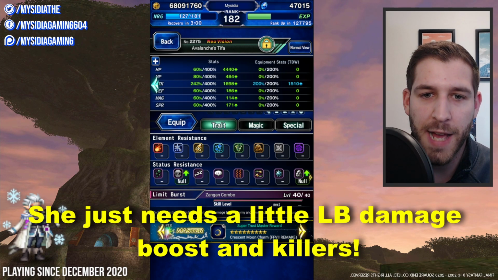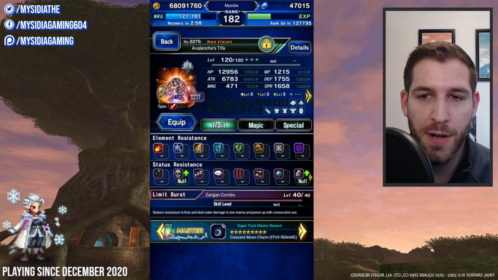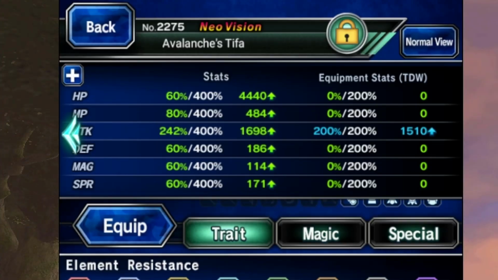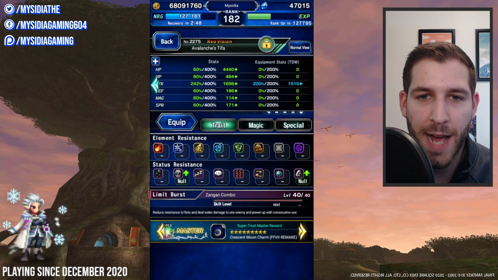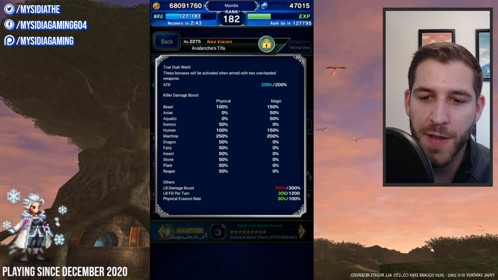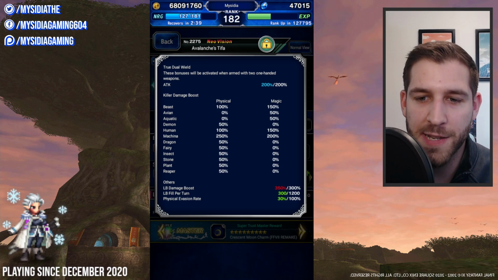So when we go and check out our stats, and let me check here. Okay, there we go. When we go and look at her stats here, we can see that this equipment stats is already in blue. We don't need to add any equipment stats for TDW. For her, she's already capped out. When we look at her LB damage, we can see it's at 350. We're actually 50% over, and that's just because of how easy it is to build for her.